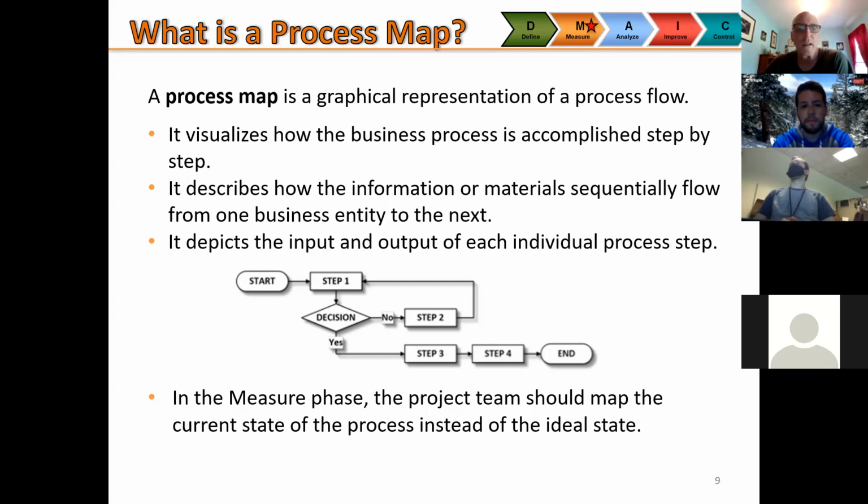But here we go. So mapping the current state of the process instead of the ideal state, like what exactly is happening. So when you hear that, it means the mapping cannot be done in a conference room. We want to do the map as close to where the truth is, and I call the plant floor the truth. The old school way was a clipboard, a pen or a pencil, and a timer, a watch of some kind, or your phone to time things. But it's best done as close to the truth as you can get.